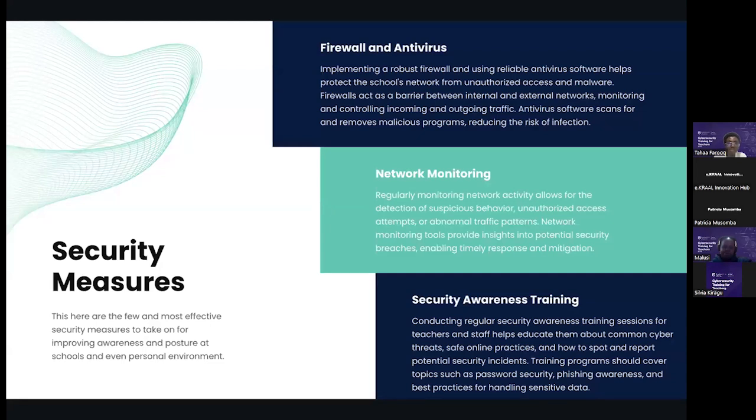So one thing to take note of is firewalls and antivirus. We really need to update them to the latest versions and not use outdated versions. And the next thing is network monitoring. Network monitoring will help monitor the pattern of how traffic flows through the school network. Let's say most of the students are visiting a certain page which hosts malicious applications. Once you realize that through network monitoring, you can put the site down through the firewall, meaning that the students won't be able to access it.